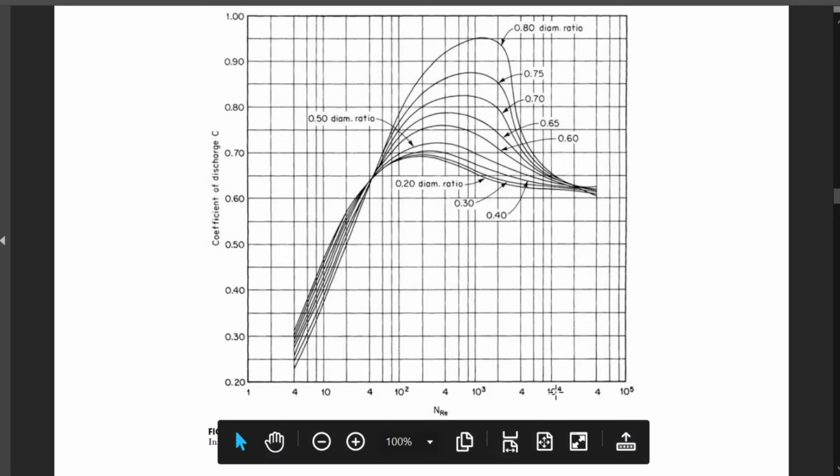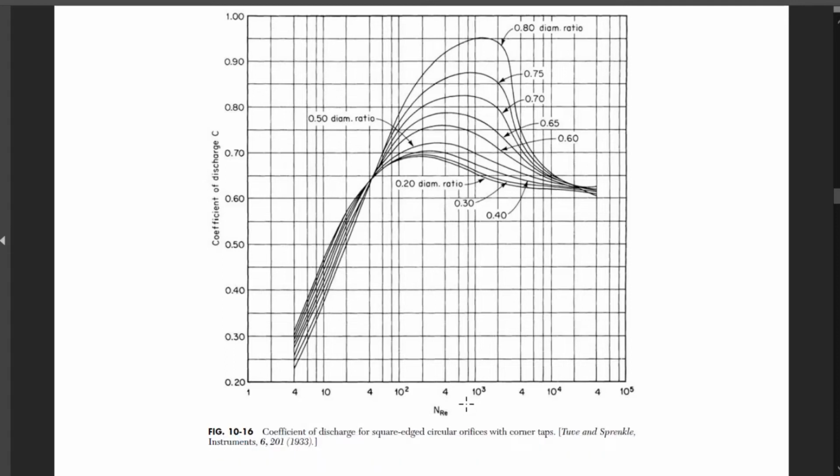If it is not turbulent enough, or if the Reynolds number is less than 10,000, then you would need to use this graph to determine the orifice coefficient. First, you have to determine the value of the Reynolds number, that is d u rho over mu, all at the throat. And you also have to determine your beta. These are the different values of beta. In here, it is stated as a diameter ratio. So if your beta is 0.8, for example, then we have to use this topmost curve.